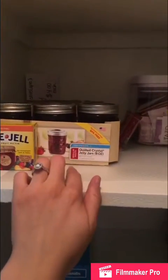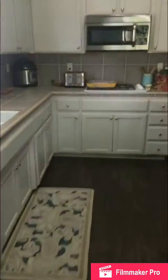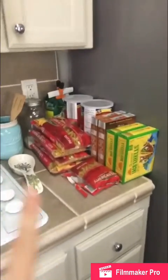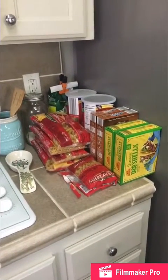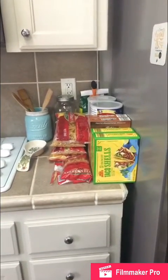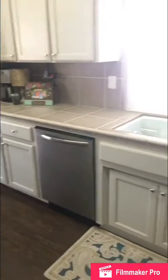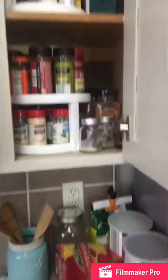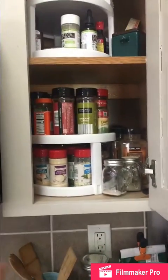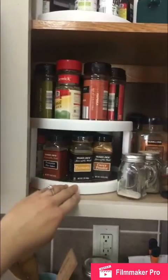I sell my jelly at my husband's work. Here are just leftover containers I have ready to go — I wash them in the dishwasher — and then juice that I use to make my grape jelly. Now you might be thinking, what about grains? Well, I keep all of my grains on my counter or in my freezer because pantry bugs like grains and I never want to risk getting them again. I wish there was a pretty place to put them so they're not just sitting on my counter — I hate having stuff on my counters. And then I keep all of my spices up here. I got these at Aldi's a couple months ago — I doubt they still have them, but I love them and they were only $4.99.